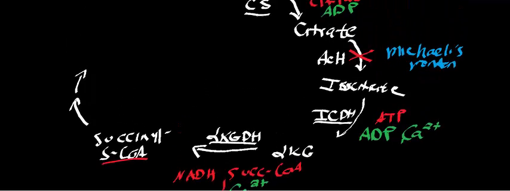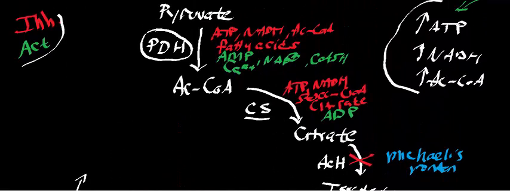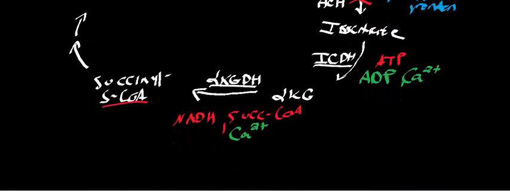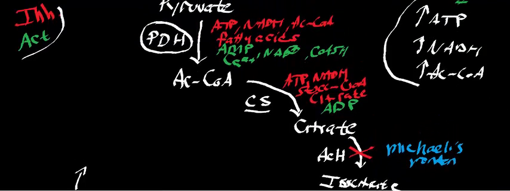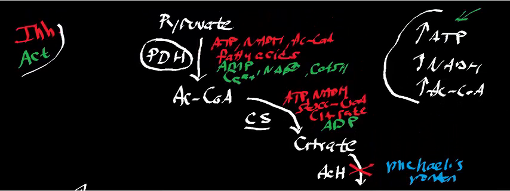Now, one thing I want to show you is that if I asked you which one of these enzymes is the most tightly regulated, your answer would be pyruvate dehydrogenase. At least allosterically, it seems to be the most regulated, right? And that makes sense. Once we form acetyl-CoA, it's doomed to be acetyl-CoA. Of course, it can go towards other areas, but acetyl-CoA is sort of the central molecule in all of metabolism. So once we form the acetyl-CoA, we cannot reverse it to go back to pyruvate.